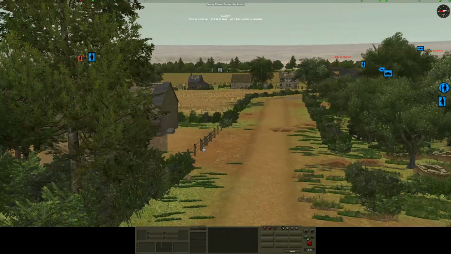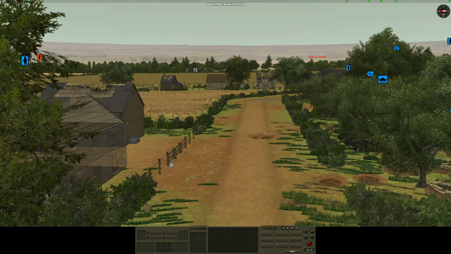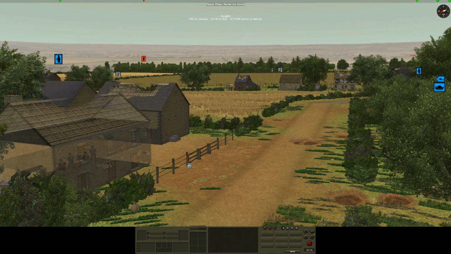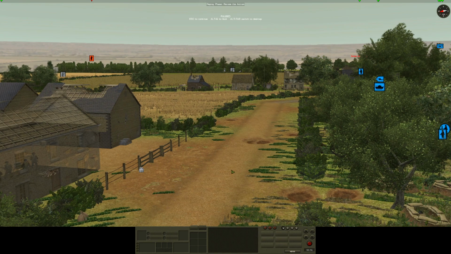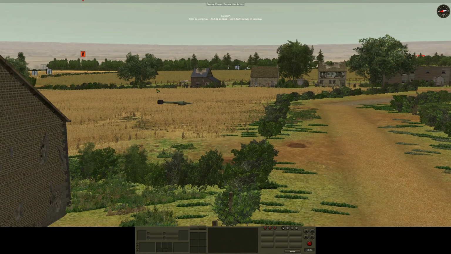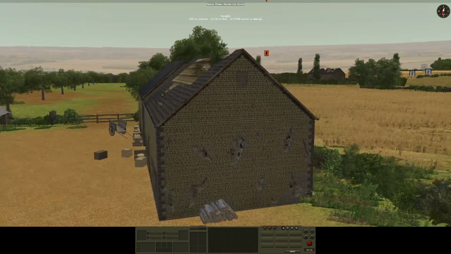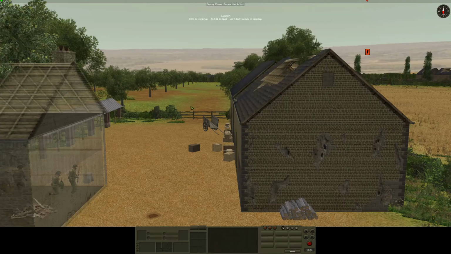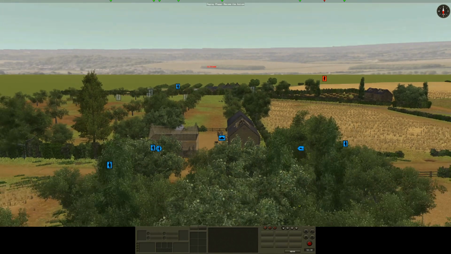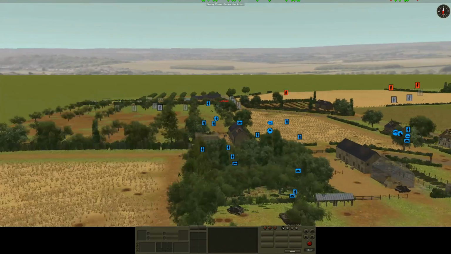Where's it gone? 341 mark. Yeah. Oh. Yeah, okay. An infantry assault from somewhere back here. That's, I mean, that's fair enough. I can't fault them for having to go. Thankfully, no great harm to attack.